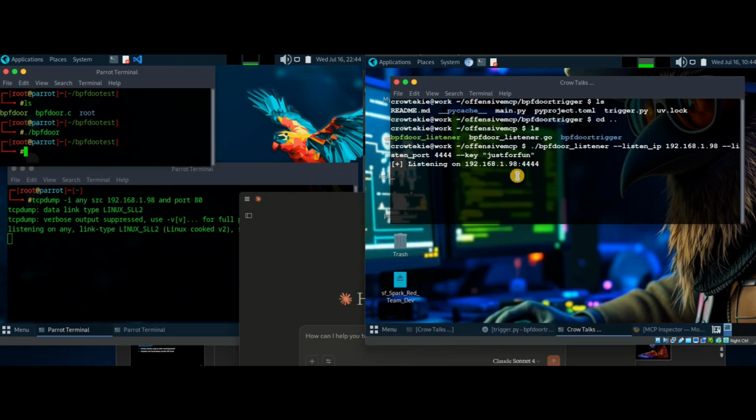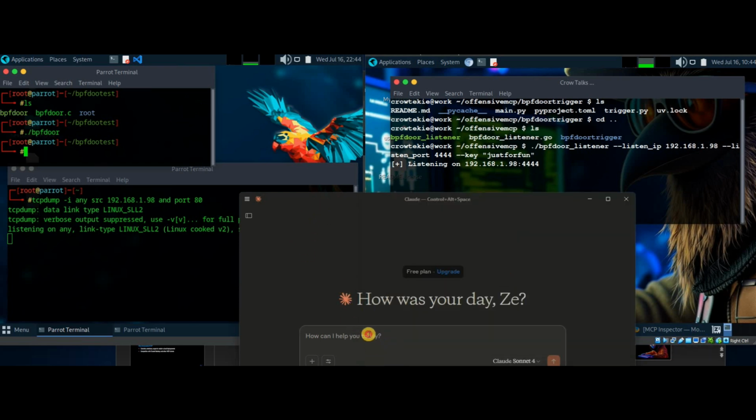If everything goes well, this will get a reverse connection from the infected machine when I'm sending a prompt here. So what I'm saying is: test connectivity to this infected IP on this port using TCP as protocol, with the receiver IP as this on port 444. If everything goes well, this natural language will be interpreted by the LLM with my MCP server, and it has to pass everything properly.